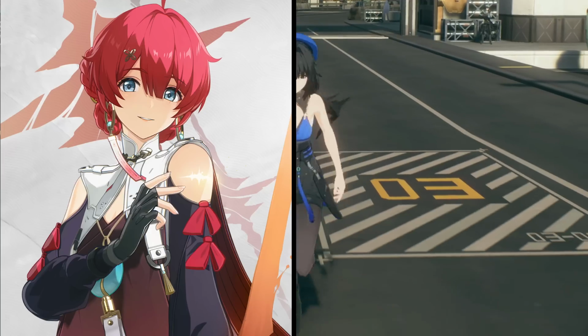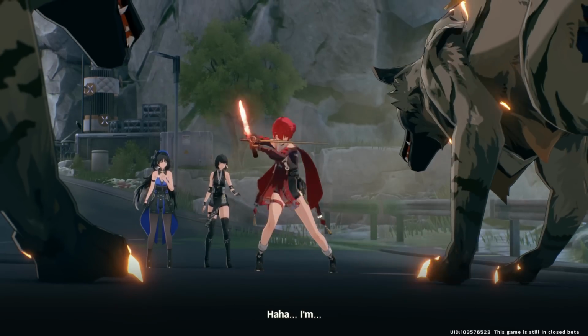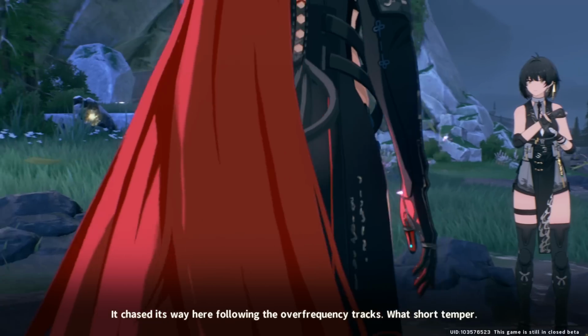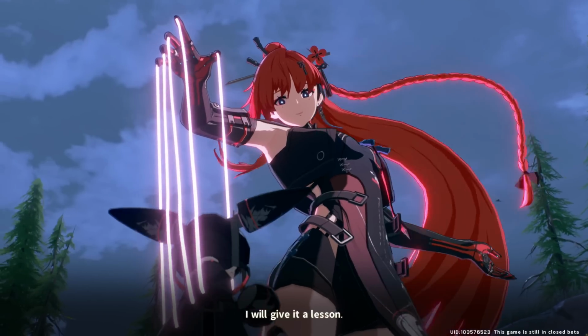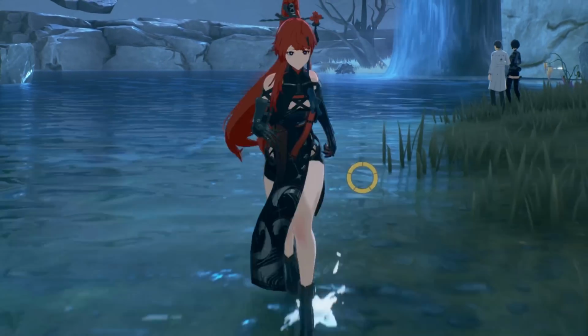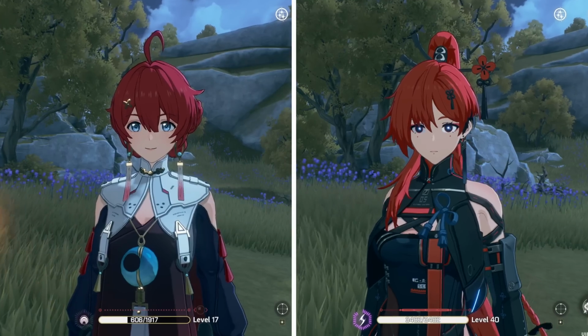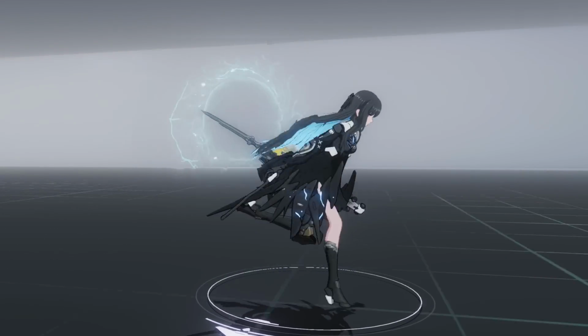For example, take Danjin and Yinlin. Danjin is energetic, earnest, and sometimes a bit out of it. Yinlin, on the other hand, is authoritative, confident, and has a frightening sadistic streak. But when running across the terrain or standing still, the two have the same generic run, stand, and empty-eyed neutral expression. Compare this to Kuro's other game, Punishing Gray Raven.